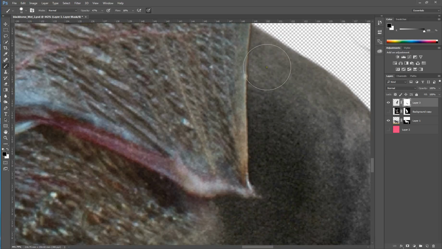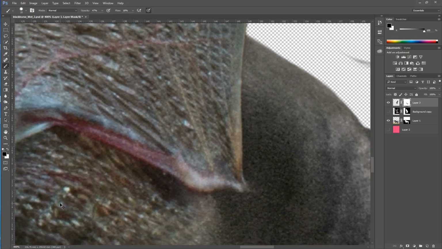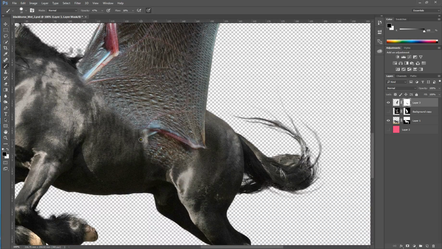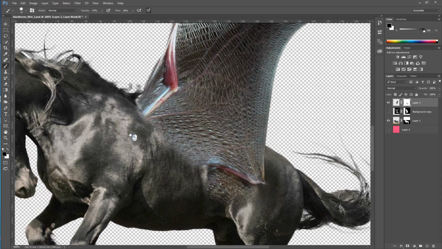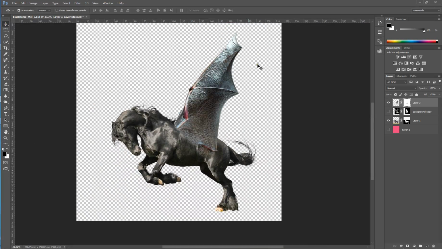Now I just want to soften that edge just a little bit here, so it doesn't kind of stand out as much as it is at the moment, so that it looks a little bit more blended with my horse there. Let's just zoom out and see what's happening there. So now I'm getting this really nice texture of the wing across the horse's back here. And I just want to do the same with that little bit here, so it kind of follows that round. And I'm pretty happy with that for my first wing.